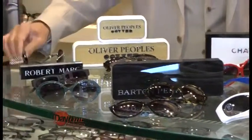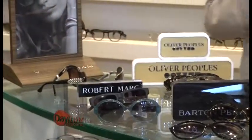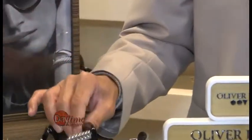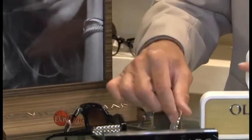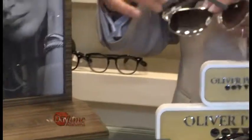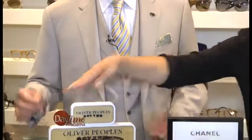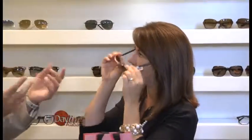We start with David Yurman. I can't spend a lot of time on each frame, so I just want to go through quickly. Everybody knows the jewelry, and of course now they have sunglasses. Is this a men's one? Oh yeah, put it on — it'll fit you. That's beautiful. You could wear that. The thing about David Yurman — a lot of people are wearing the new Chanels, large plastic frames exactly like this. That's what's happening in fashion today.